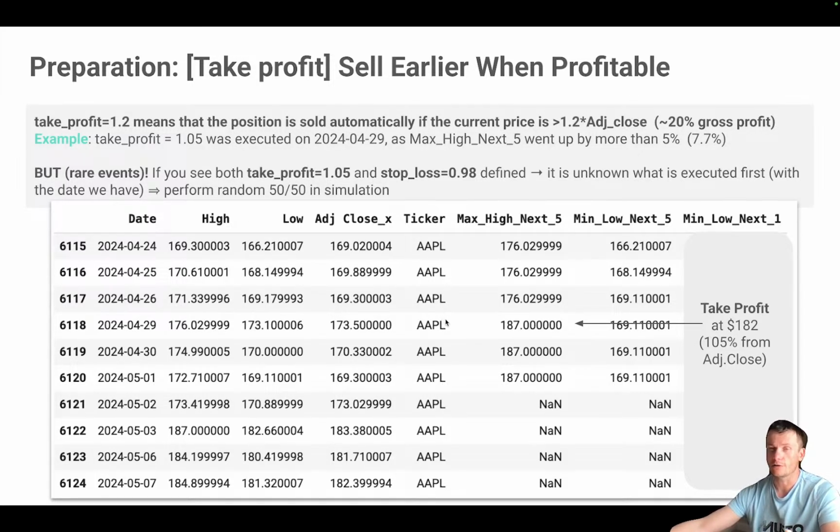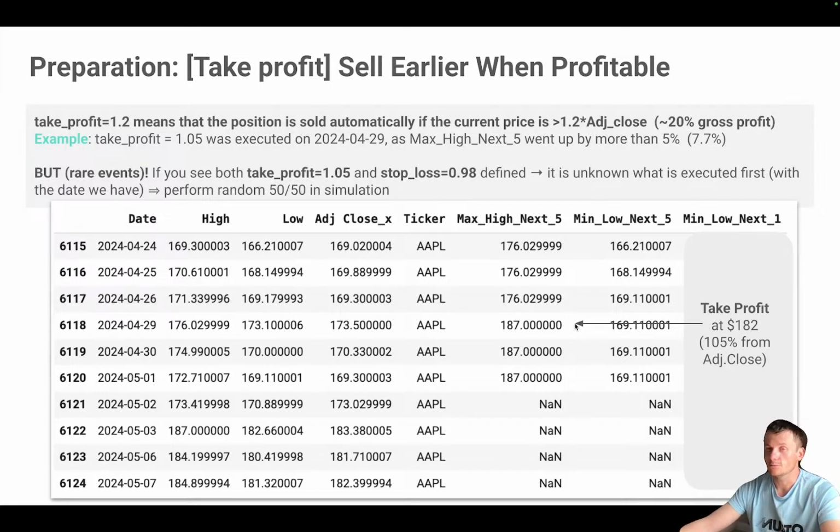And within our simulation, we can't understand what happens first. So you need to have hourly data or minute data and have an even more precise simulation. These rare events will produce a very different financial result for each individual trade, minus 2% of loss or plus 5% of profit in that particular case.